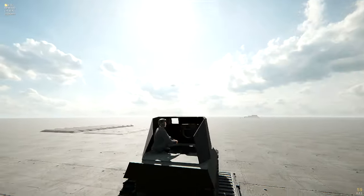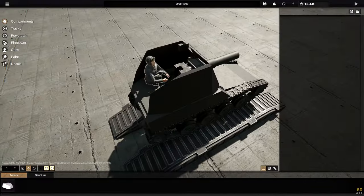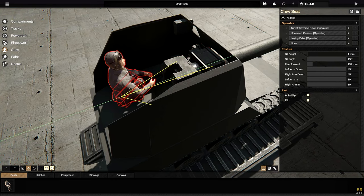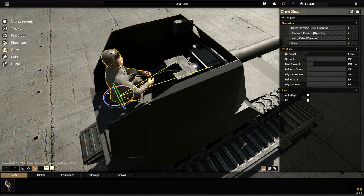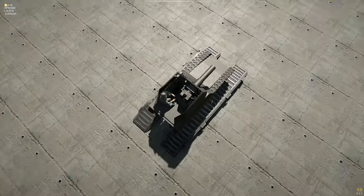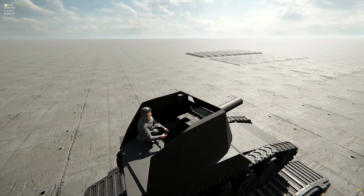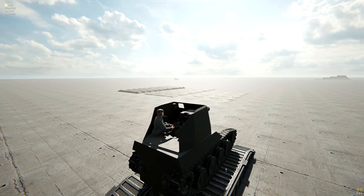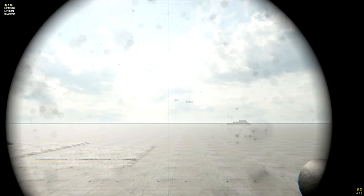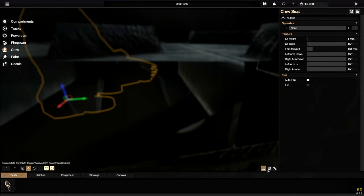So what about like this? We just have him sitting there. Hang on — is he even turning with the turret? No, we need him to be part of the turret, not anything else. So he's in the way of everything there. If we twist him around, I think twisting him is probably the best course of action here, and then moving him to make him fit. So if he fits in there, that is fine. That's what we're going with. He is just going to be like the weirdest looking fella back there, but he can actually move the turret all the way to the left and to the right. He can also aim the cannon up and down, which is exactly what you need from a gunner.